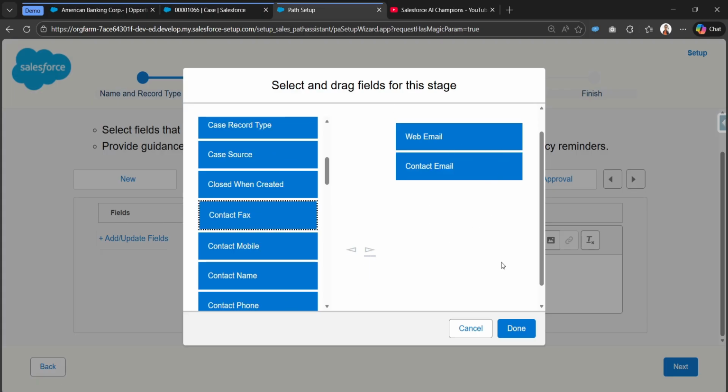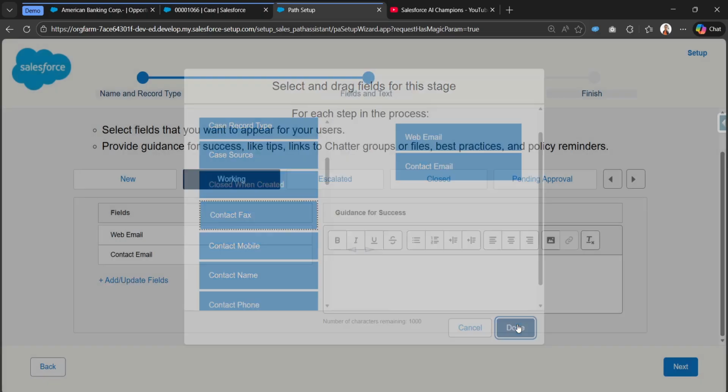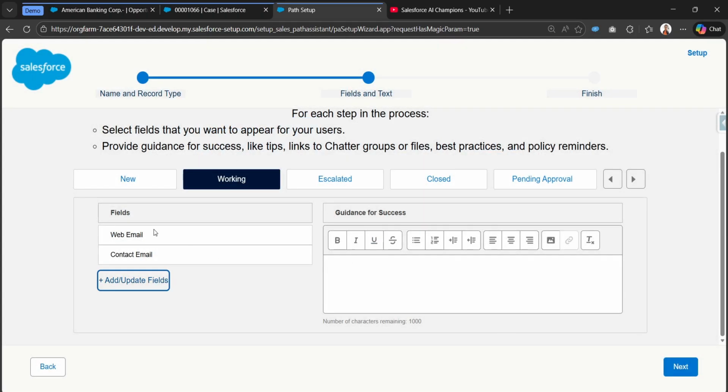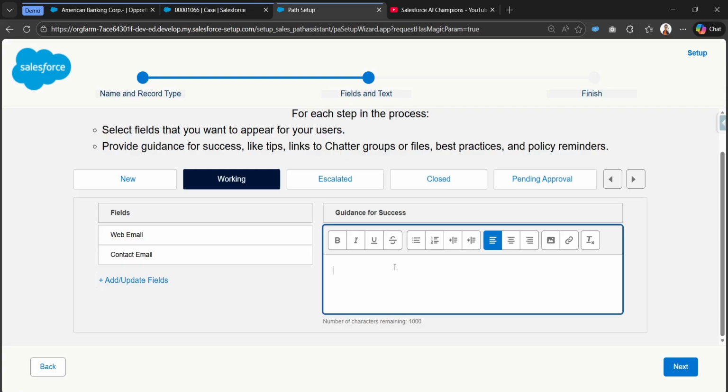These fields need to be filled, and they will be shown in the Guidance for Success section of the path. These two important fields will pop up while the case is in the Working status, and I'll demo how it looks. In the Guidance for Success, let me provide a message like: fill out the contact details.